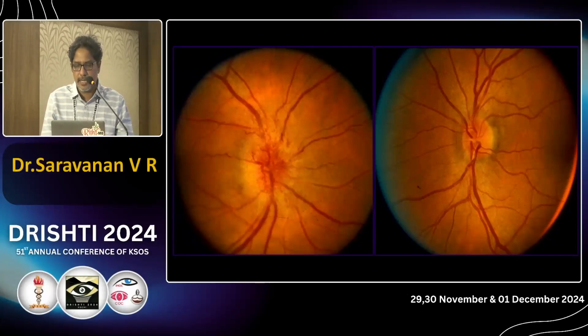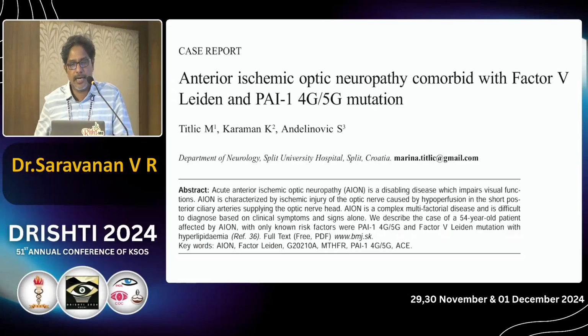Unfortunately, even though I was sure that I was missing something, and I referred him to the internist, the medical specialist, they didn't pick up any systemic disease at that point of time. But he came back after around 1.5 to 2 months with the other eye involved. Again, vision dropped to around 4/60, 5/60. Then I referred him to another physician, and they diagnosed that he had factor V Leiden deficiency. Unfortunately, I felt so bad because I had missed it in the first sitting itself.